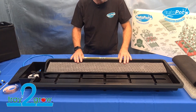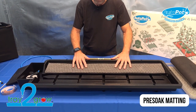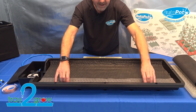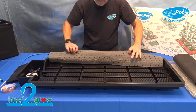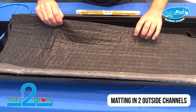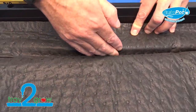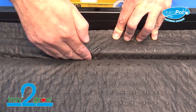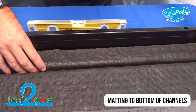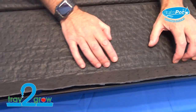I'm going to show you how to install the capillary matting and the root control sheet. Before you install both types of matting, make sure you pre-soak them in a bucket of water — it makes life a lot easier when installing them in the tray. When you install it in the tray, make sure you only push the matting down the two outside channels. Bring the matting right over to the edge and feed it into the outside edge, pushing it all the way down to the bottom of the channel so that it wicks the water up correctly. Then repeat the process on the opposite channel.